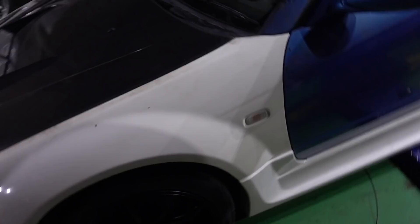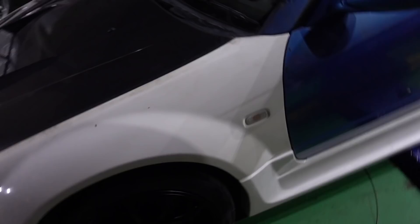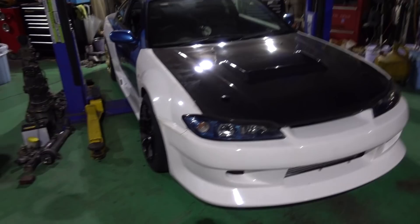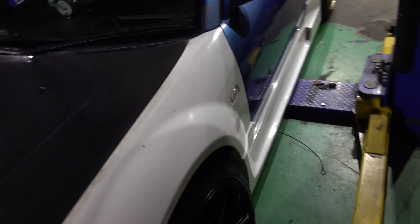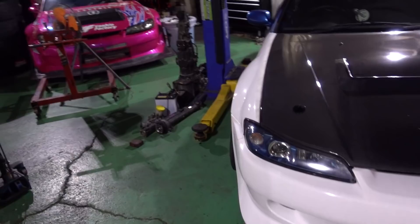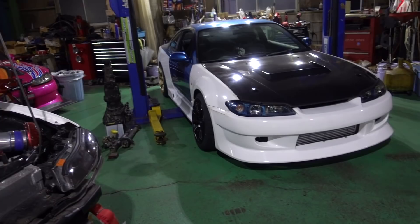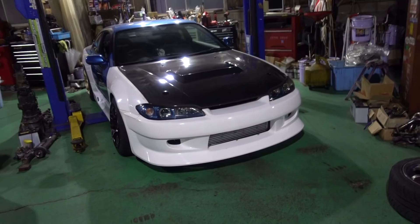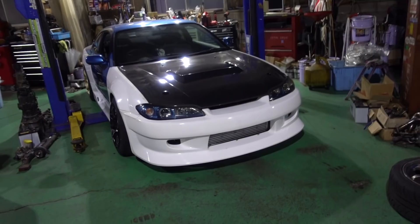I just realized I forgot to take the ramp out from this side, so it was looking a lot higher off the ground than it normally sits. This is how it actually sits right now. Sometimes the driveways in Tokyo are like that for a street slash drift car. If I ever drifted this thing at Ebisu with it any lower, I'd destroy the entire body kit because Ebisu track conditions are really rough. This setup is pretty much perfect for all the tracks here, driveways, and coin parking.